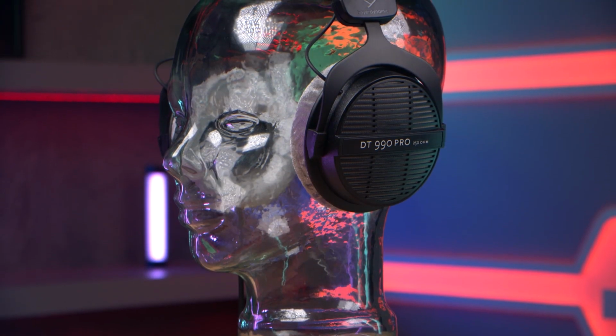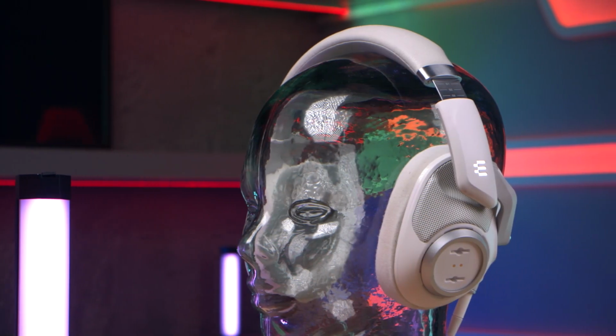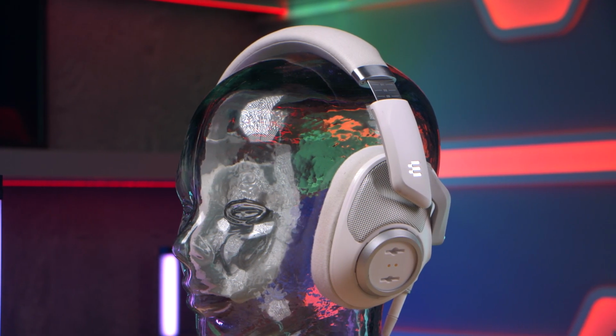Two of these headphones today were open acoustic or open back headphones, and the importance of me specifying that is just because when you have closed headphones, like the majority of these gaming headphones, you're not able to hear yourself clearly. Now, if you don't have a microphone that has a mic monitor, you're going to be shouting and raising your voice and being way too loud and completely unnecessary.